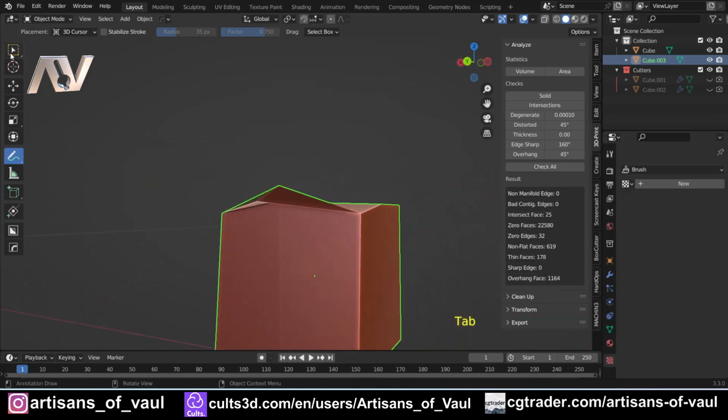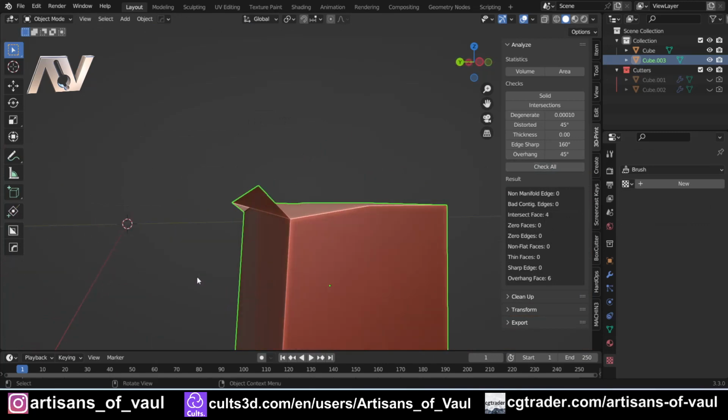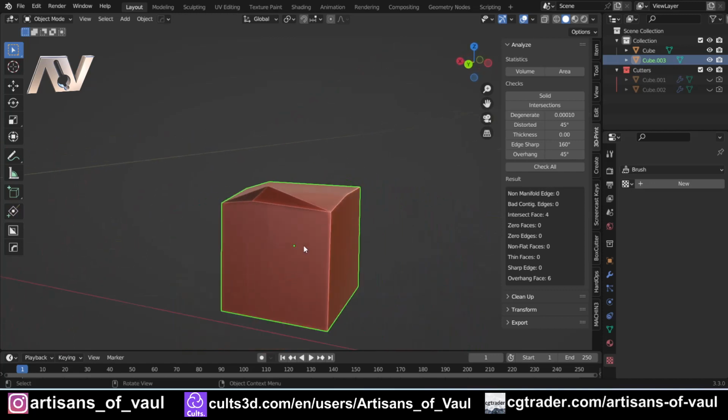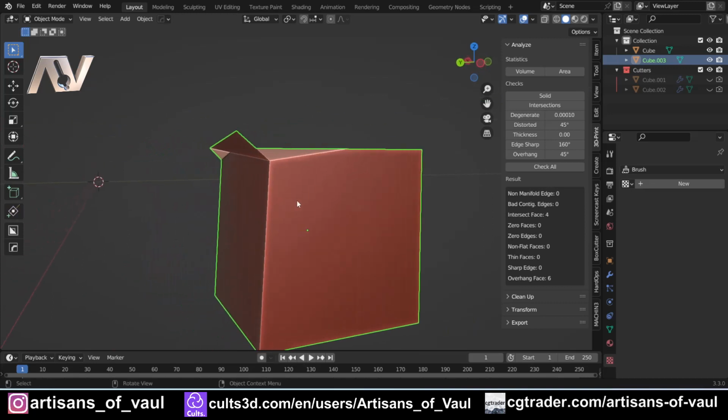Now, this is a type of intersecting face. If I just do check all on here, we can see we've got 4 of them, which I would strongly recommend that you fix yourself. To demonstrate why, we're going to take this out into 3D Builder and into some slicing software, just so I can prove a point. Again, some people would say, no, just take it into 3D Builder and it'll fix it.